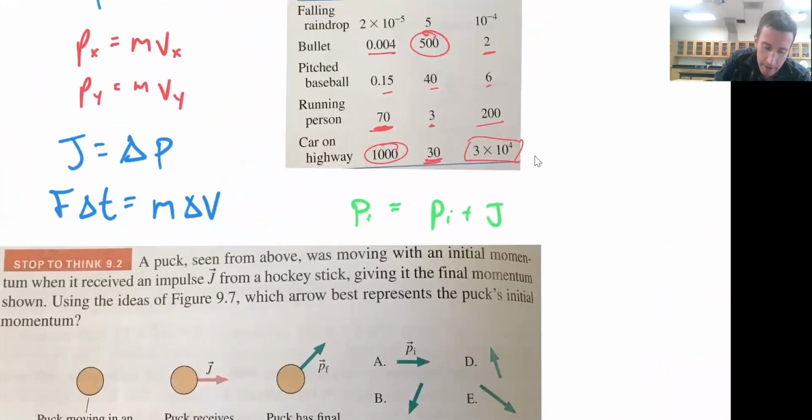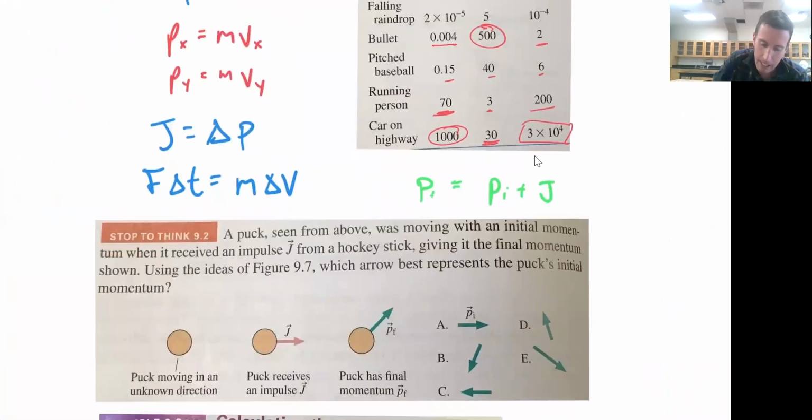Okay, so another thing, since impulse is equal to the change of momentum, if I break the change of momentum here into momentum final minus momentum initial, I could say that the final momentum is equal to the initial momentum plus the impulse that you exert on it. So I've got something that's moving, and then I put an impulse on it, and then I make it move faster or opposite direction or slower. I can add the original momentum plus the impulse to get the final momentum.